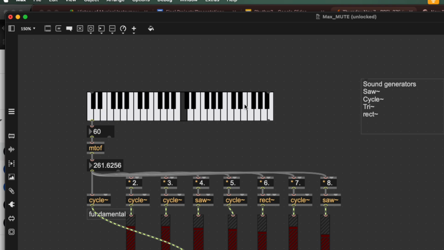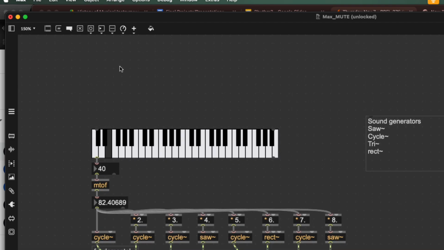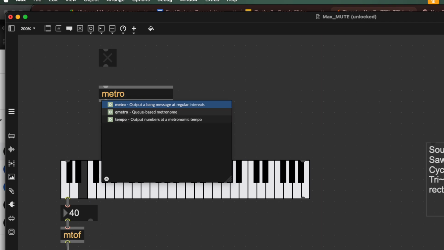Okay? So, just like with this keyboard, if I send it a value, for instance, of 40, if I lock this and send a 40, it's going to go to the note 40. Okay? So, I'm going to use that to generate a sequence. So, we're going to use a bunch of objects. The first one is going to be the toggle. If I hit the T key, it's going to make a toggle. And that's sending a 0 or a 1, right? And this is going to be used to turn on a metro, which is a metronome. Okay? So let's do metronome 500.